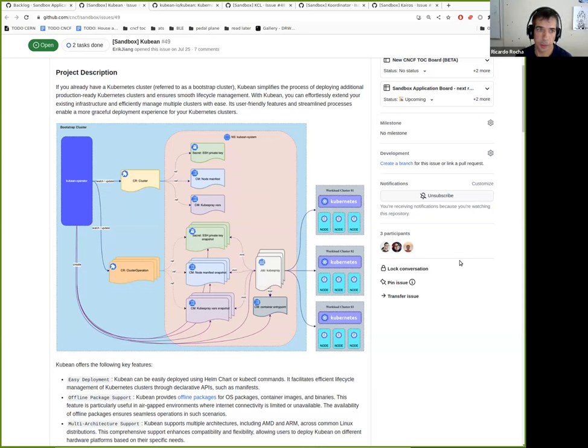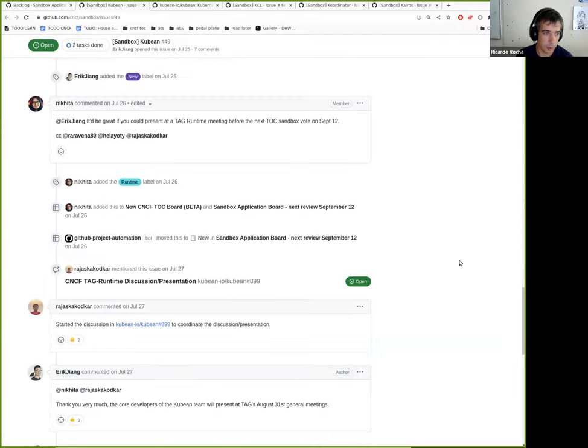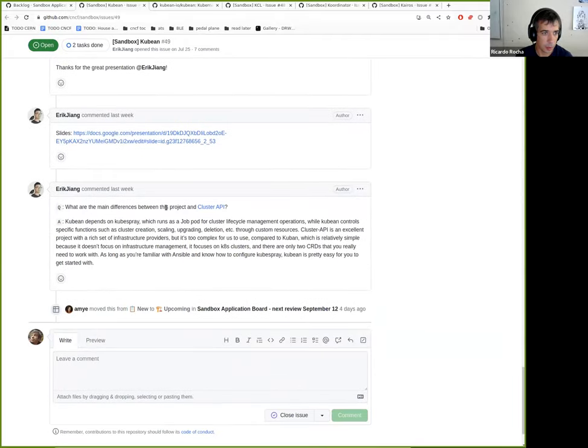All right, so there is some value added in the sense that they actually manage the deployment of the remote clusters. There is some overlap with other projects that manage control plane, like KCP and Karmada. And there is a question here asking to compare this to Cluster API, which has a fairly extensive answer here. So what's the suggestion here? We go back and ask them to contact KubeSpray and try to clarify this, or we suggest it then for a vote?